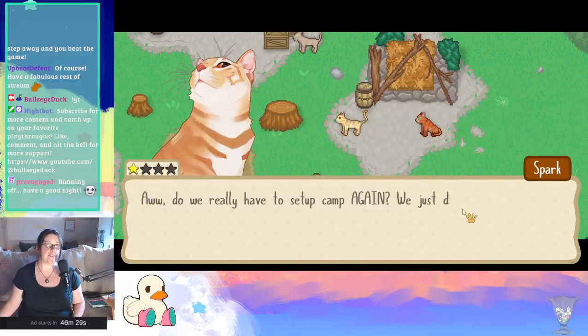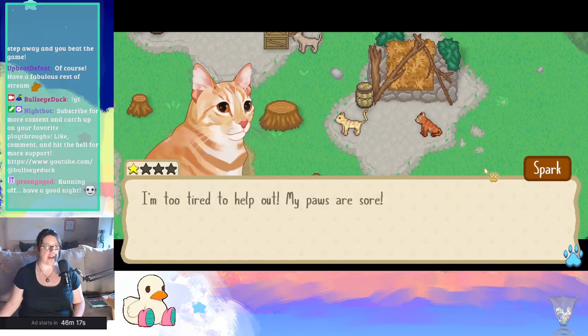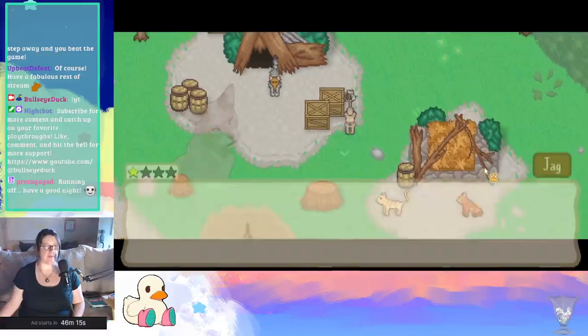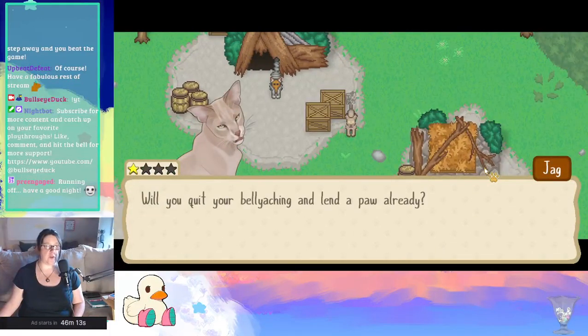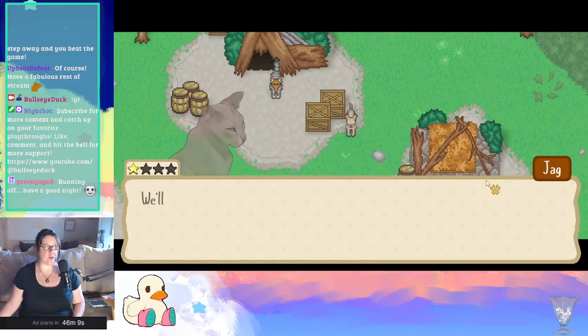Do we really have to set up camp again? We just did that yesterday. When are we finally going to pick a place to settle down and stop moving all the time? I'm too tired to help out. My paws are sore. Will you quit your belly aching and lend a paw already? The job won't ever get done with that attitude.